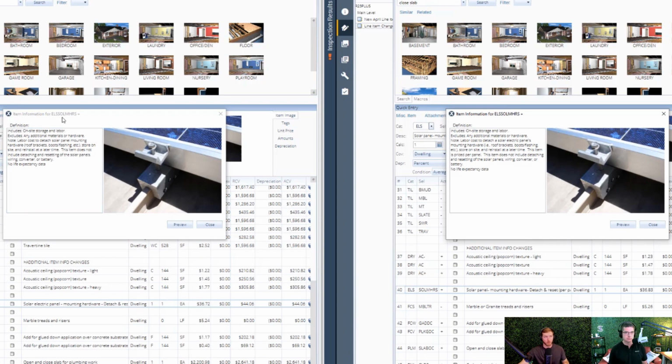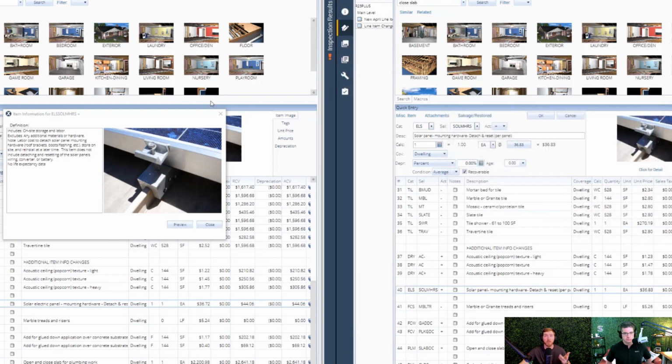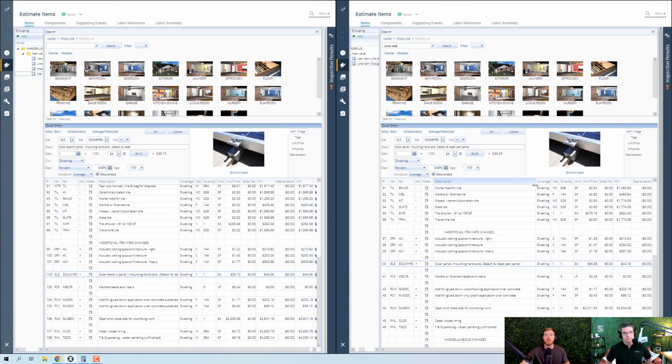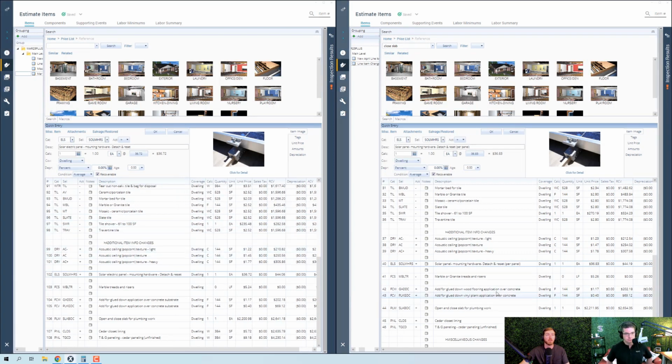If you guys are doing solar electrical panels, here's your mounting hardware detach and reset line item. Apparently, this line item did not clarify previously that this is priced per panel. So for each panel, you should have a quantity of 1. So I guess there were some conversations around it. Unclear. Note the description itself has actually been changed to clarify that it's per panel here. That's more accurate. You don't even have to jump into the additional item information to determine at first glance, yes, this is supposed to be per panel mounting hardware DNR. All right.